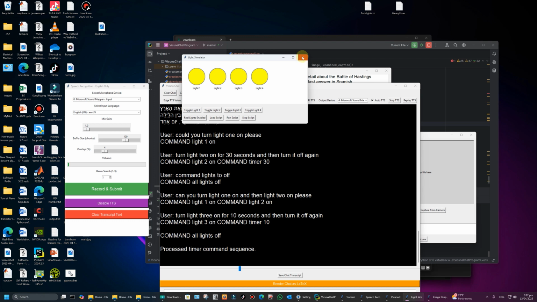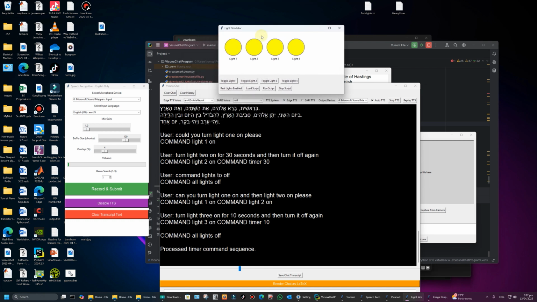The large language models don't really know about lights. In fact, they don't know a lot of things. They just know about language, really. And so you have to fiddle things so that it learns about it. And if it gets things wrong, like it's doing here, you have to go and look at the prompt and make it stronger so that it can get it right the next time. Or you can bypass it altogether, which is what I was doing, and just use these command things. But not everybody can remember them.